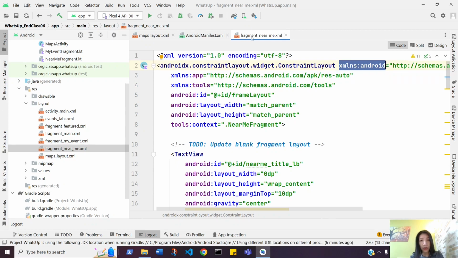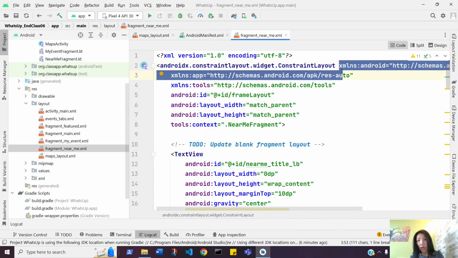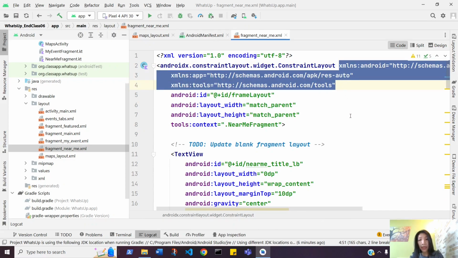In this case, for the near me fragment, the topmost parent is the constraint layout. So you can observe that in the near me fragment, we have the XML namespace declared in the constraint layout tag.